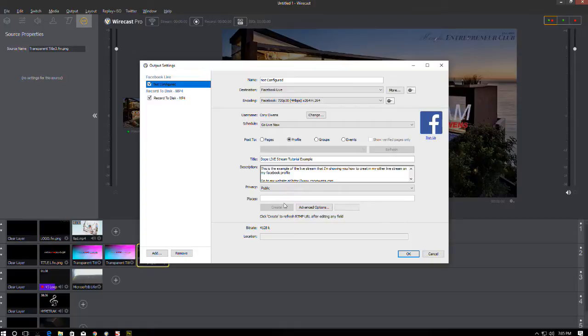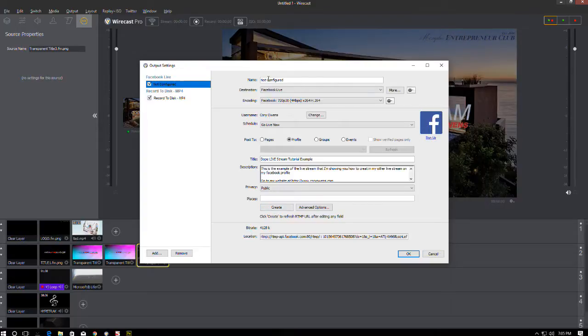Once I click create, this is going to create the live stream URL to my Facebook page. Now, if I go and change anything in my description or title, I have to re-click the create button so that it can create a new URL. And I can't do any changes while I'm live. I have to create all of this before I click the create button. Now, when I go live, if I want to change the title or the description, I have to go over to my Facebook profile and edit the video itself while I'm logged into Facebook.